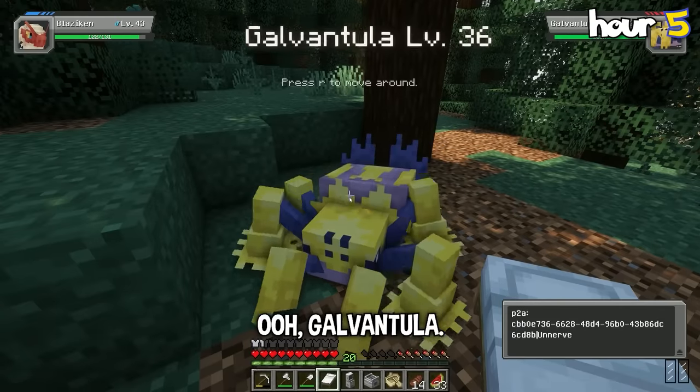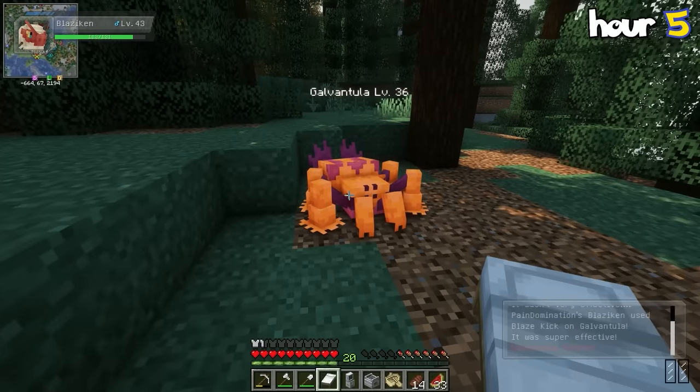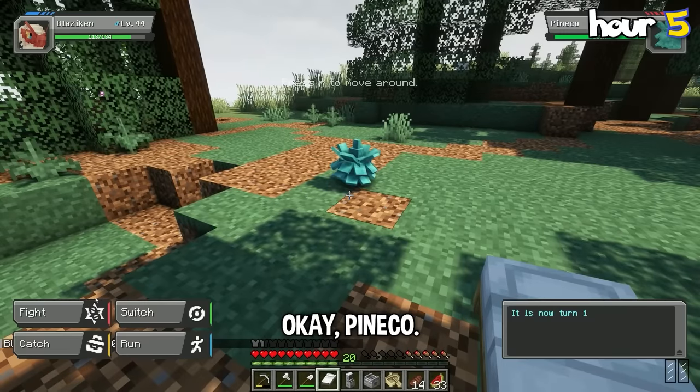Ooh, Garbodor. I've had enough spiders already, thank you. Please get away from me. Drop string. Okay, he dropped string. He dropped one singular string. I need 20. Okay, Pineco. Flame kick.